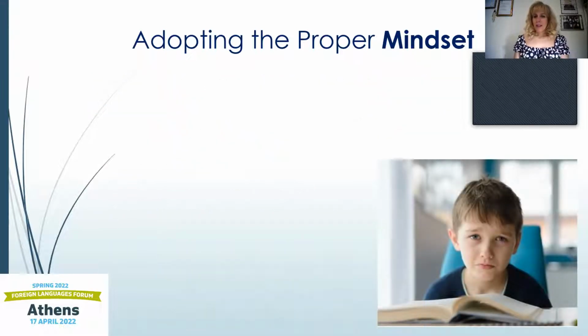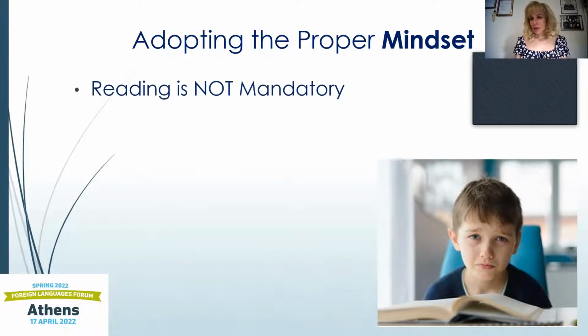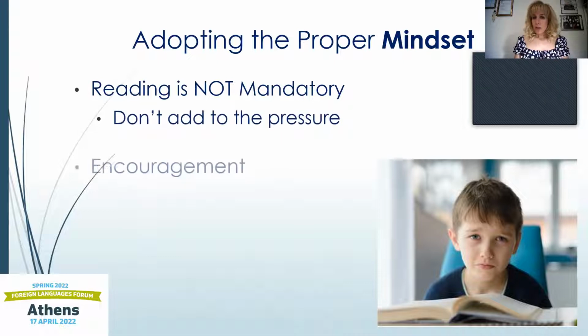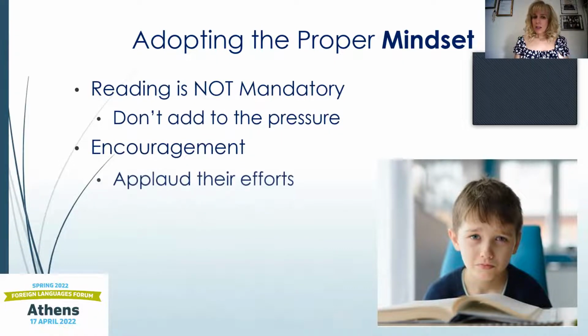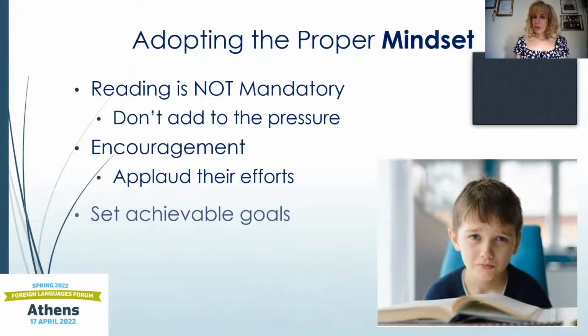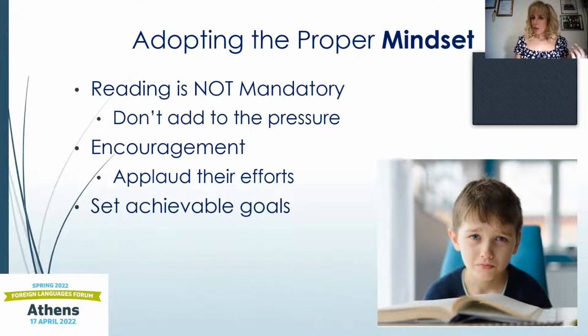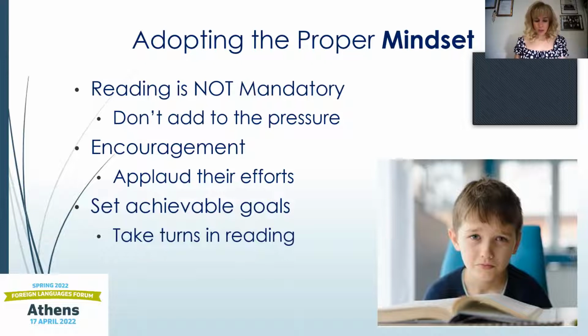Now, oh my God, this picture is really sad. So, reading is not mandatory. If a student is frustrated and can't read, do not pressure him. If the time comes that he wants to start speaking his voice, that time will come. Don't add to the pressure. Try to encourage this kid, applaud his efforts, and of course, set achievable goals. Why not offer the kid to read just one sentence? It doesn't have to be a whole page or a whole paragraph. And of course, take turns in reading. This will help kids in class because they're all part of a team, one after the other, and they feel like they're doing something together.